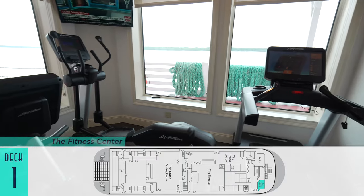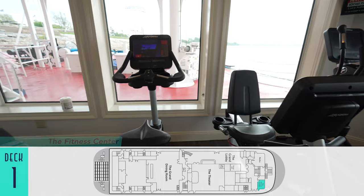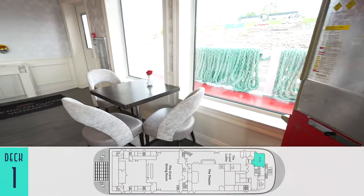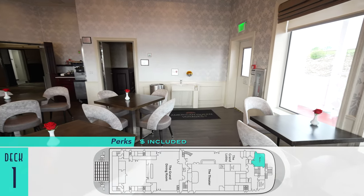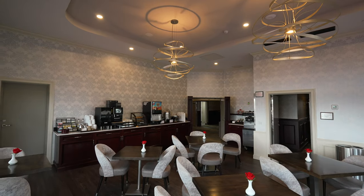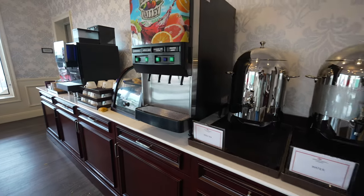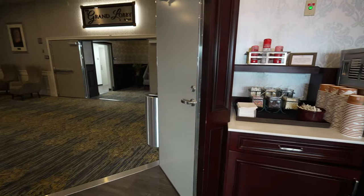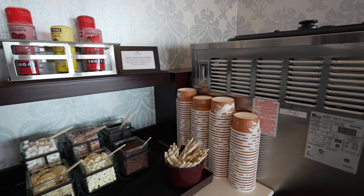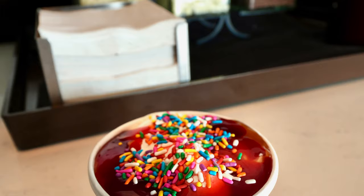In the four corners of the ship is first the fitness center with a handful of various exercise equipment. And Perks — another included spot for quickly getting snacks, coffees, and other drinks throughout the day. Besides pastries and juices, this is where a soft serve ice cream machine is showcased, complete with all kinds of tempting accompaniments. Once topped off, it's certainly not too difficult to overfill a cup.